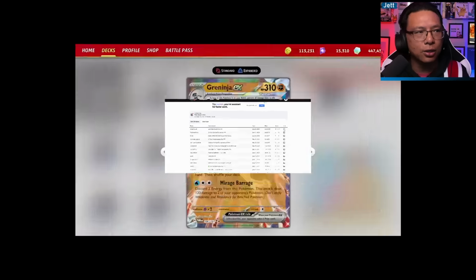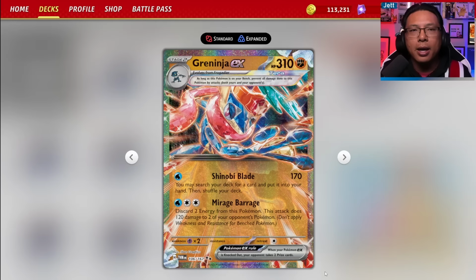It is a fighting type stage 2 Pokemon with 310 HP, 1 retreat. It has 2 attacks. 1, Shinobi Blade for 1 water energy, does 170 damage, and you can search your deck for a card and put it into your hand, then shuffle your deck. It ends the turn, but being able to get an extra card is great, and 170 damage is a solid number for 1 energy. You are one-shotting stuff like a Lumineon V and a Squawkabilly. You're going to have to 2-shot pretty much everything else, but you are getting a little extra consistency there if you can get the Greninja set up in the first place.